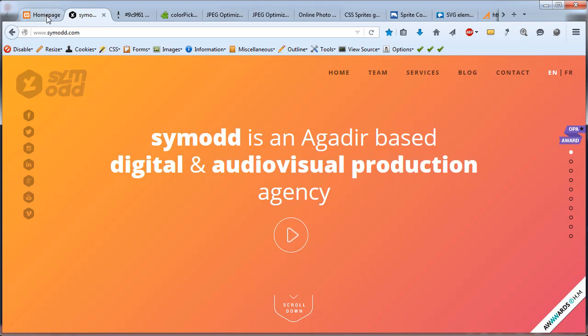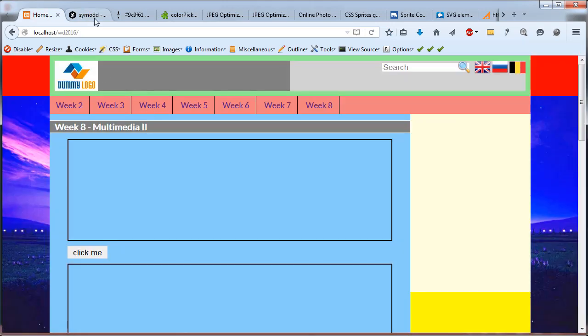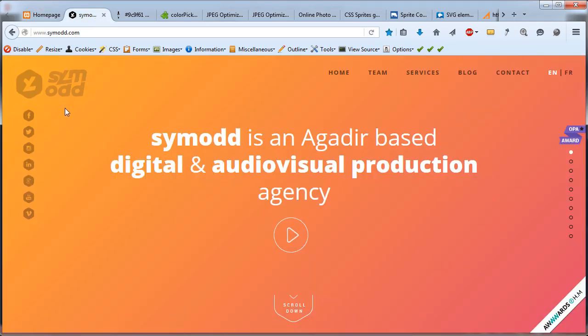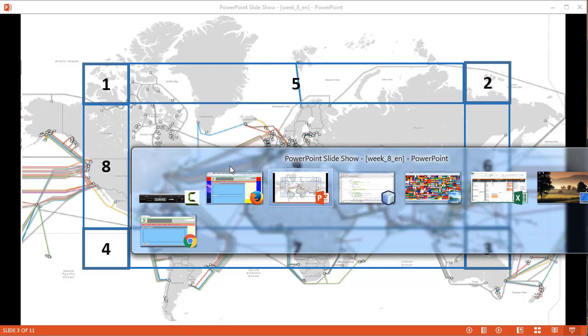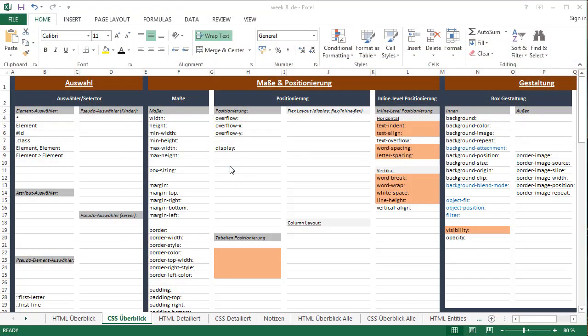Whenever we make the browser do something, we are calling a function, and that is exactly what we are doing now. It's either the linear gradient function or the radial gradient function. Linear meaning a line shape like this one, radial meaning a rounded shape. These are the two functions we can make use of, and also two additional ones that we will take a look at in a moment.